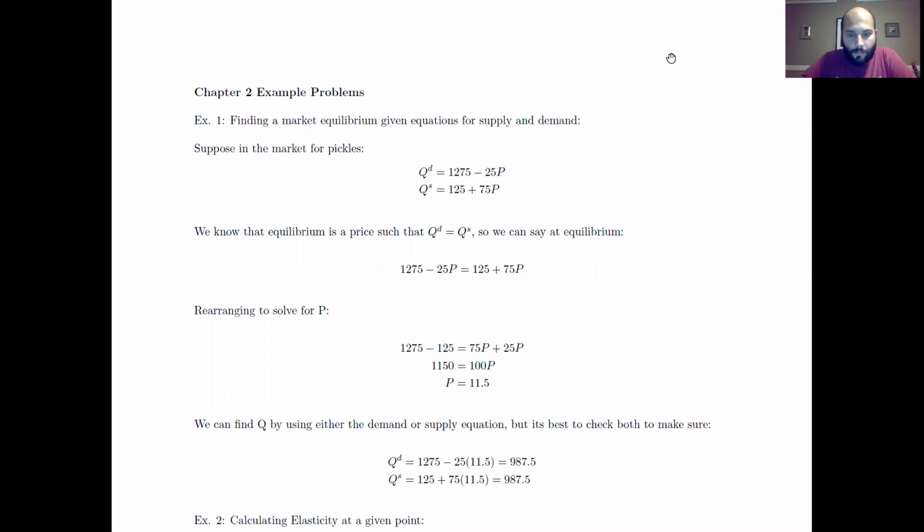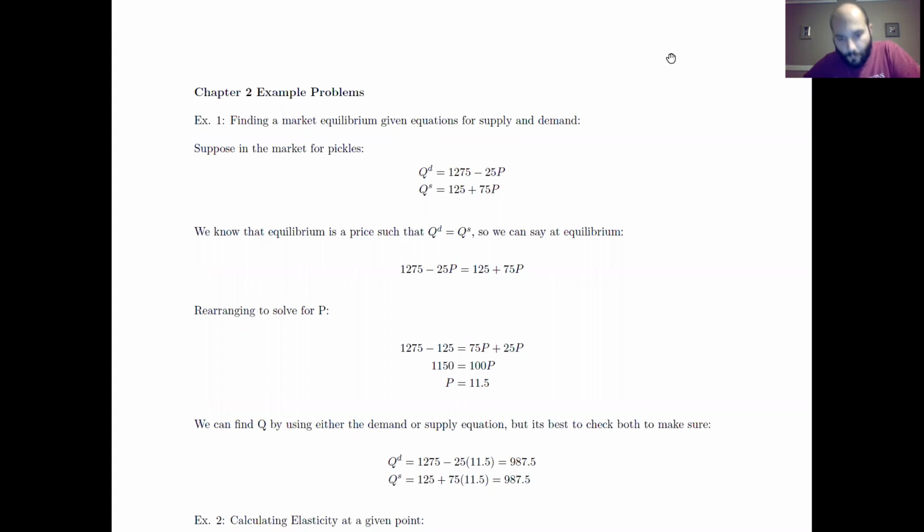So let's do some problems out of mostly the chapter 2 material. Again, take a look at chapter 1 if you haven't already. Make sure you're familiar with some of the definitions in there. Not a lot of numeric problem solving or anything going on, just kind of what is microeconomics.